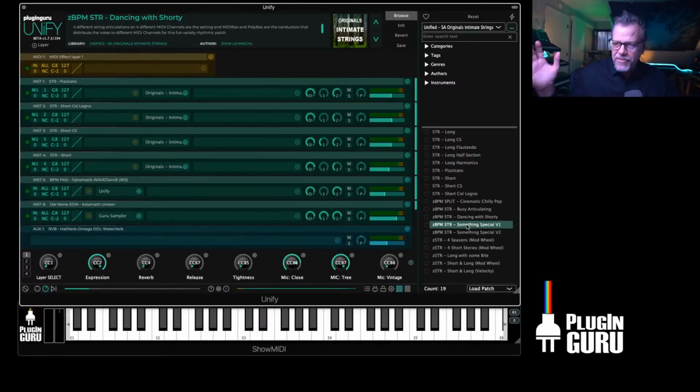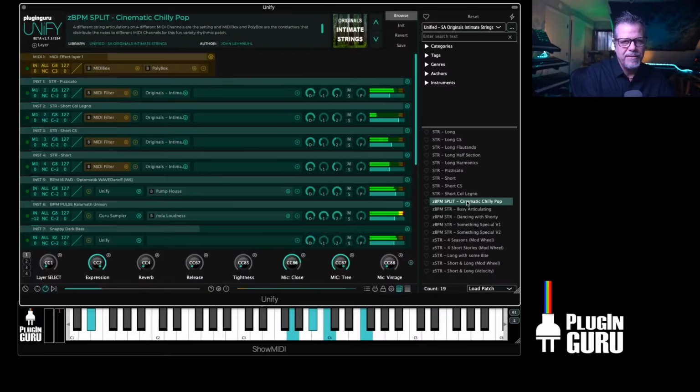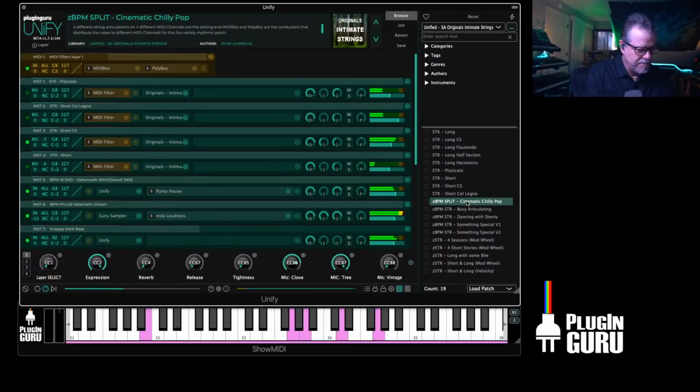And then the something specials, there's something special. I took things a little bit farther. Nice pad. Second version has even an octave lower for the pad. Right? And then the cinematic chili pop is just taking it farther with bass and groove. Right?